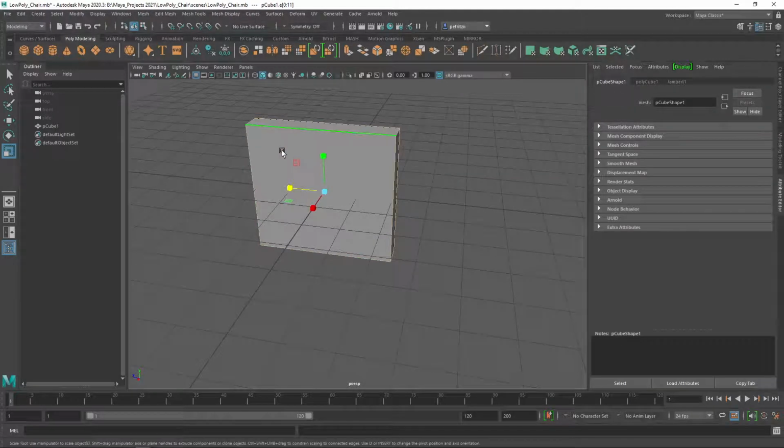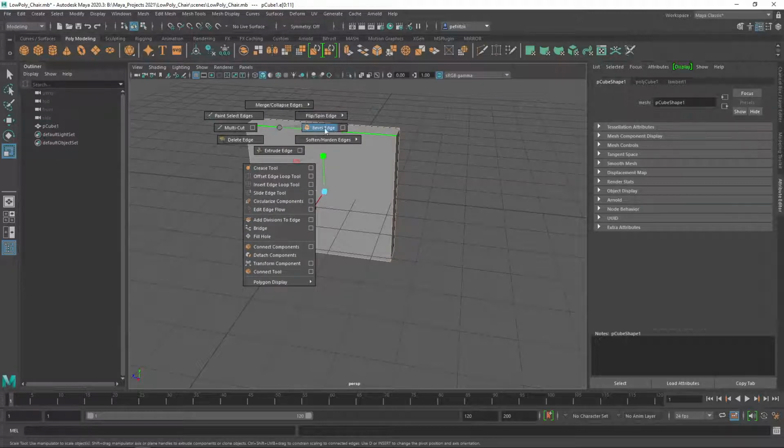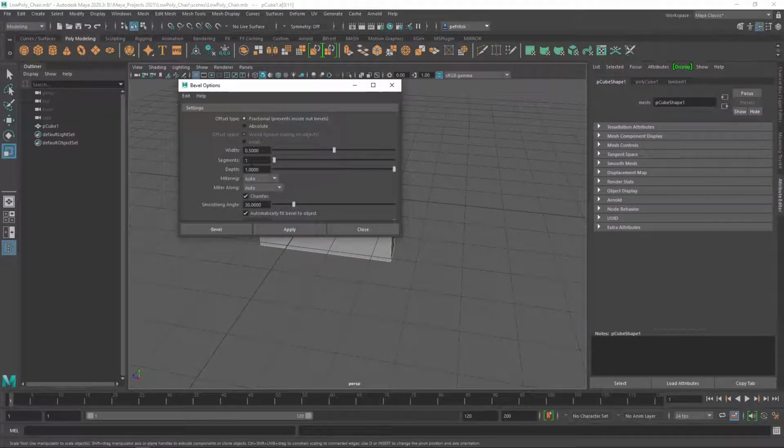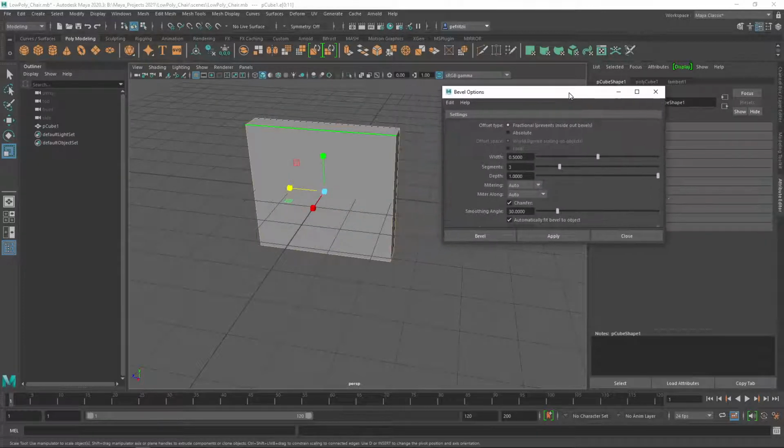Once those are selected, if you hold the shift button down and right mouse button click, you'll see that bevel edge is one of your choices. Select the little option box here to the right, and I'm going to maybe have to play around with this a little bit. So mine are at default. If yours are not at default, you can always go back to default by clicking on edit and selecting reset settings. And I'm going to change my segments to something like 3. And width right now is at 0.5 with the overall depth of 1 unit. I'm going to see how this looks. So I'm just going to slide this off to the side. I'm going to hit apply.